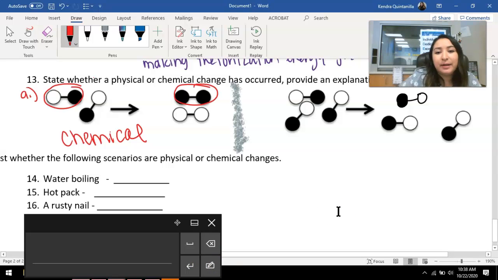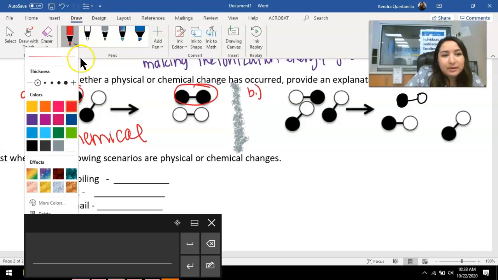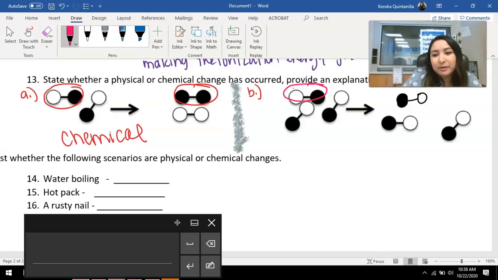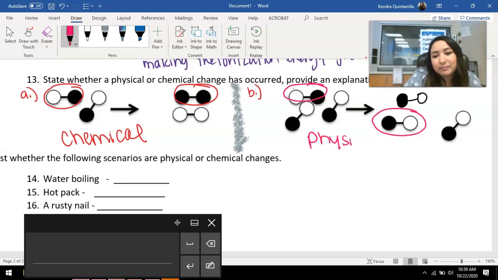Now, if we look at the one on the left, we're going to label this one B. I'll use a different color, one that's kind of close to it. We'll use pink. So if I were to grab, let's say, this molecule and this molecule, are they the same or are they different? Well, I see that they have been rearranged a little bit. One of them is like 180 degrees, just flipped, but it's exactly the same inside, the molecular structure of it. So because it's the same thing, this is a physical change. And in order for it to be the exact same, all you have to do is just turn it around. Kind of like just flip it over.